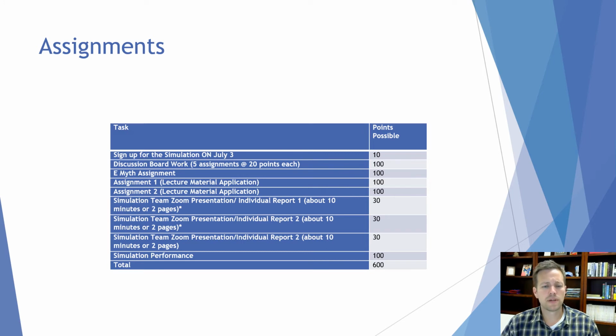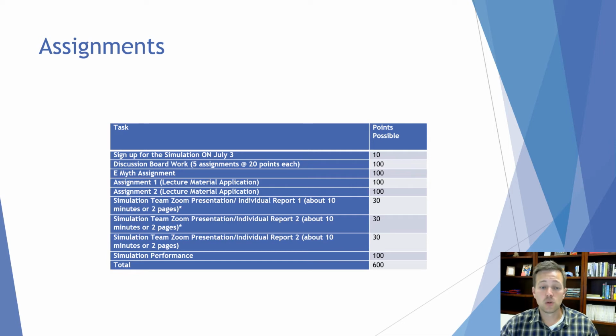The E-Myth assignment is the third one. These are a little bit out of order, but the E-Myth assignment will be due sometime in mid to late July. I'm not sure right now of the exact date; I'll check the syllabus. That will be over that book that you ordered that I mentioned on the earlier slide. There are some details forthcoming. I'll give you the outline for that assignment, but you're going to have multiple pages for it. I don't want to give you a number, but it's going to be in the 6 to 8 page range. If that's wrong, I apologize, but I believe that's how I'm going to break it down.